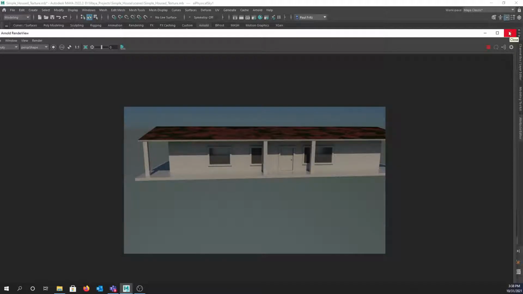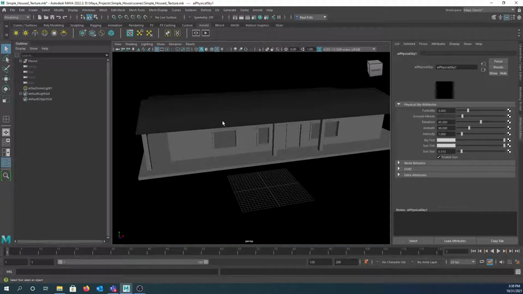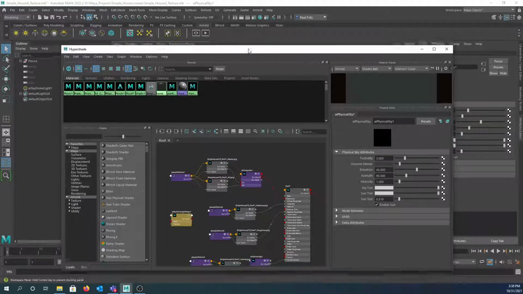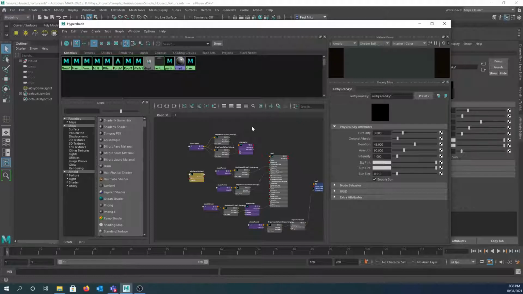All right, I'm going to go ahead and close this. You can see our glass is kind of grayed over here, but we'll take care of that here in a little bit towards the end. Okay, so that's the first one. I'm going to go ahead and jump back over here to my Hypershade and just show you the process to get you started on the second one. And then I'm going to pause. I'm going to finish up, and I'm going to let you finish up yours. And then we'll meet back at the end. I'll kind of show you what I've got, and we'll talk about the windows a little bit as well.